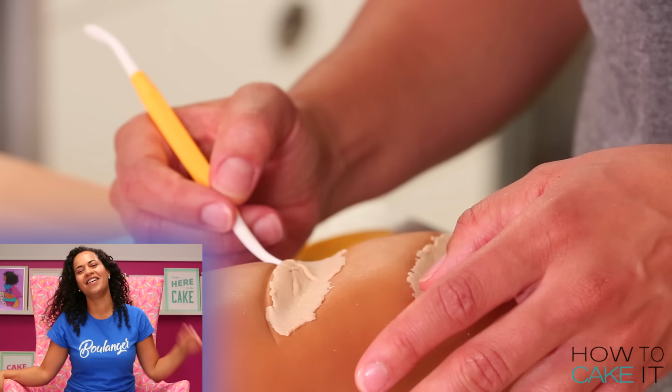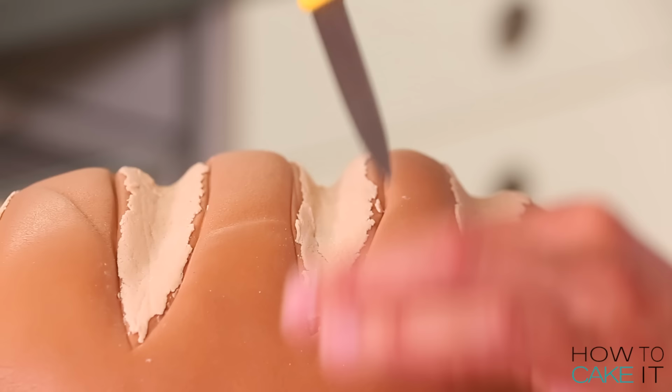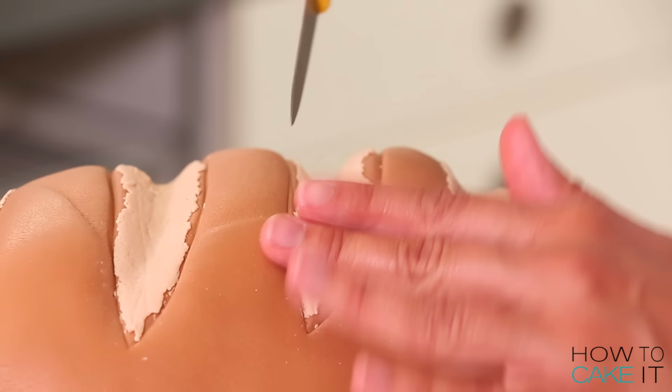Now they look like bread, buns, baguettes, but they don't look baked. I will paint them with what color?